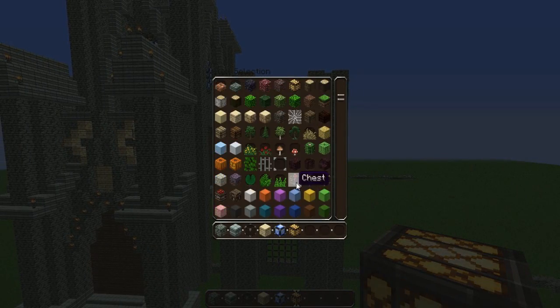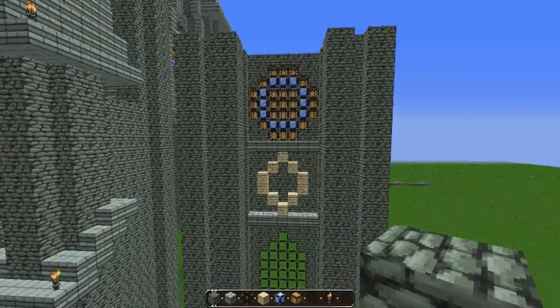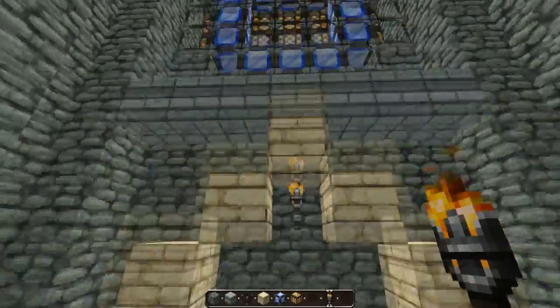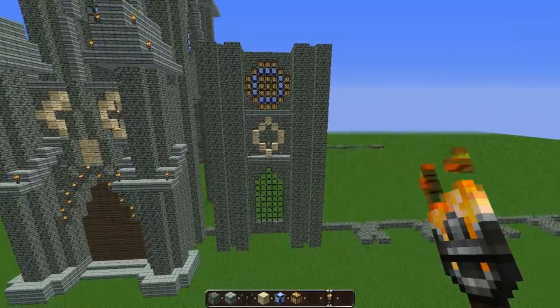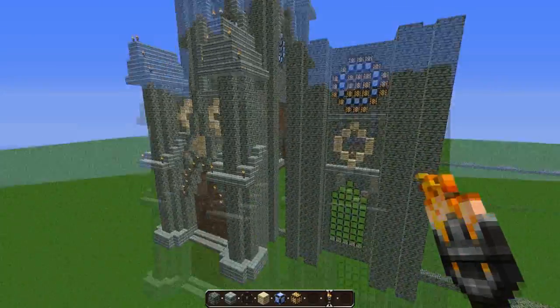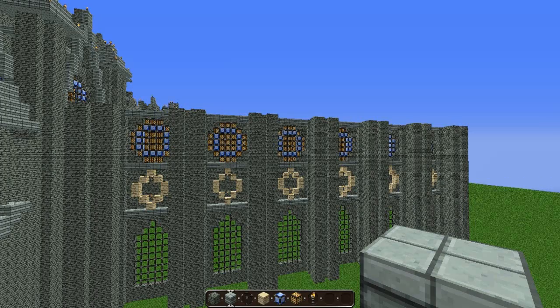And then grab a torch. Whack a couple of those around. And there you go. That's the main basics for your wall. So you're going to want to do that all the way to the end, and remember to fill in this end bit here. Bam! And when that's done, that should look like that.